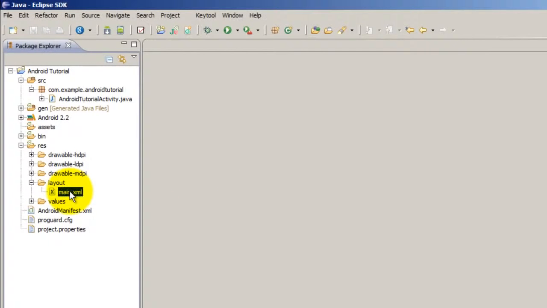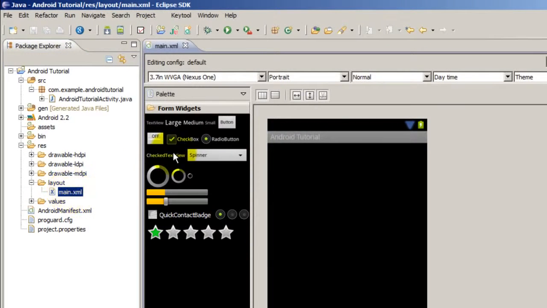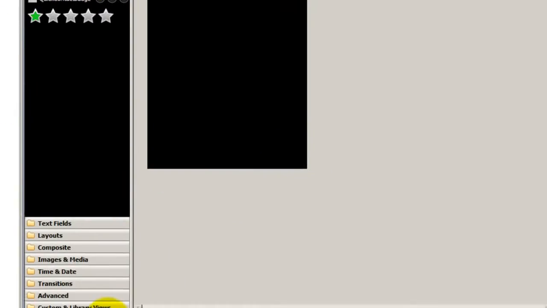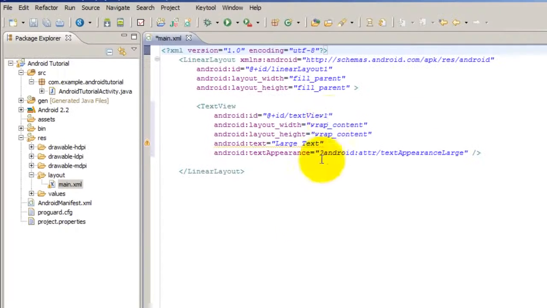Go ahead and open your main layout file, and we're gonna need a text view where we're gonna put the values of the acceleration. Let's go ahead and change the ID to acceleration. And you can leave the text as it is, or you can just give it a different label.